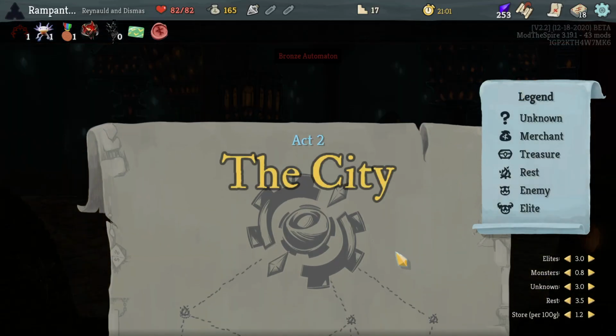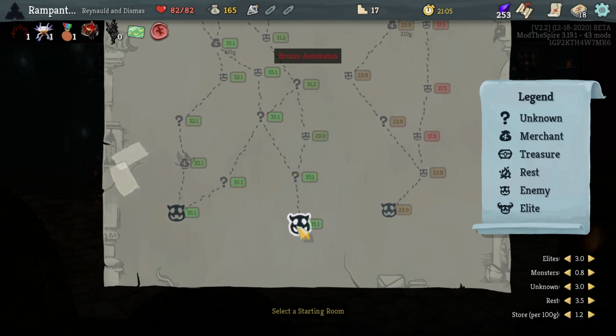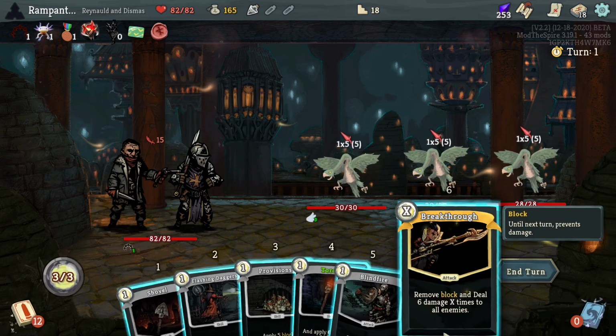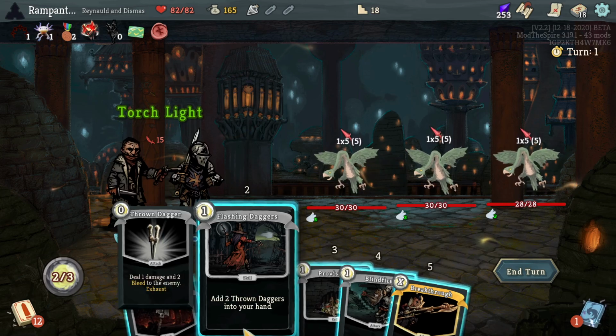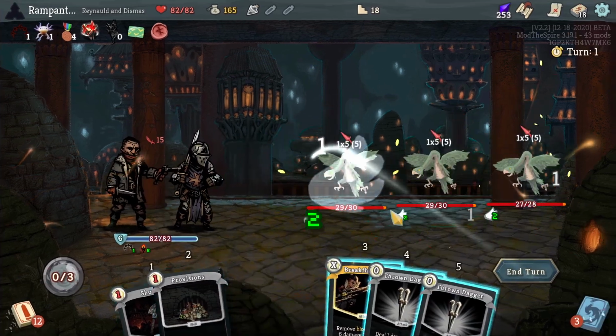We are going to do Ring of Chaos sometime when we're not actually doing Dismas and Reynauld, but we are going to do them. Alright, so all roads lead to the same place on the left, so that's what we're going to do. Sadly. My riposte would have been really good here. Blind Fire as well. Definitely Blind Fire.